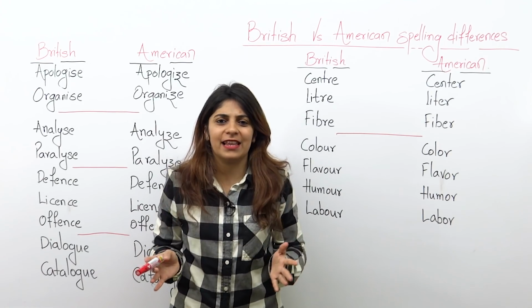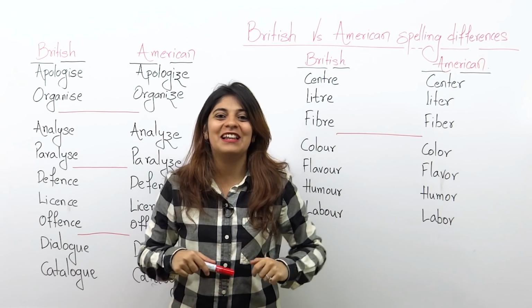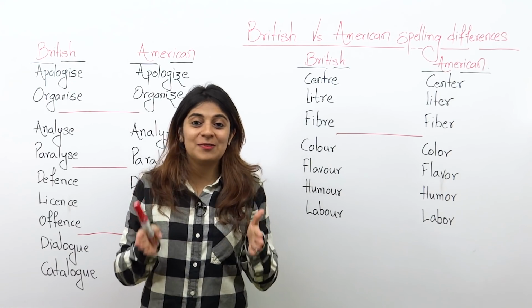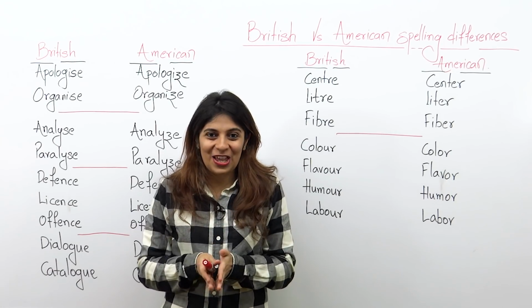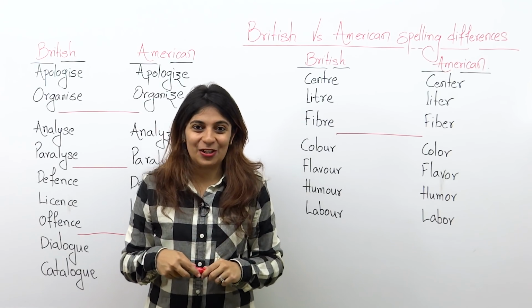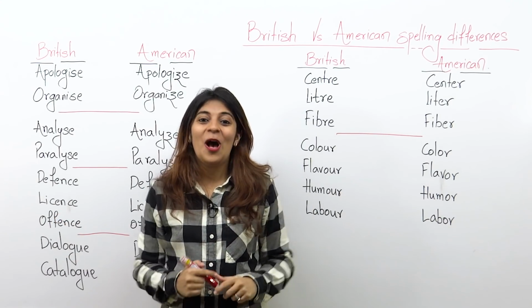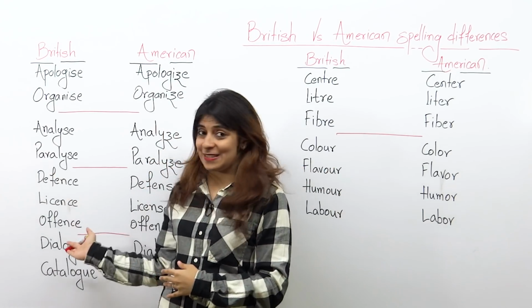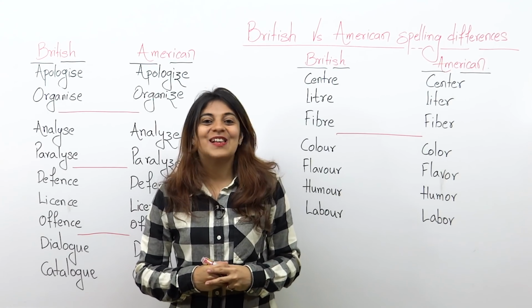Well, as we always say, English is such a confusing language. Yes, it is, and especially when it comes to writing, it's all the more confusing. There are times when you think that you have spelled a word correctly, but the computer shows that it's incorrect. It's because British English and American English are a bit different. There are certain words in English wherein British English and American English spell it differently. So in today's lesson, we have such common words on the board, wherein the British English spellings are different than the American English spellings. So let's have a look.